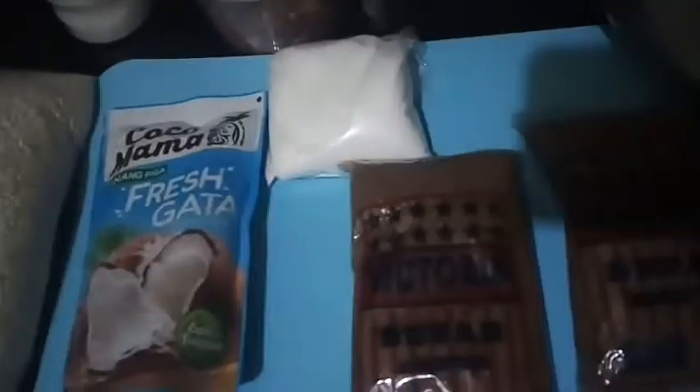Let's cook that until it turns malapot. This white sugar will also be added, and we also put gata and mix them together. Let's do the experiment of my own version of Biko. After cleaning this glutinous rice, let's put in some salt. I don't have pandan but just put more water — vanilla would do. Then let's cover this up until it is cooked.